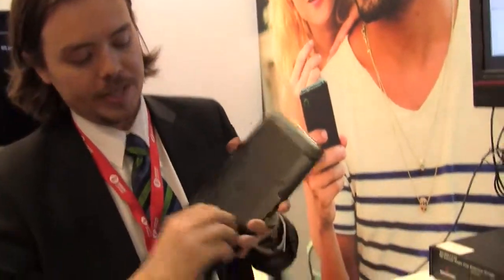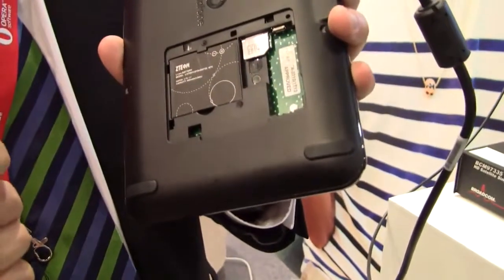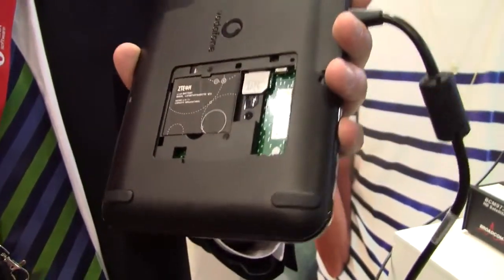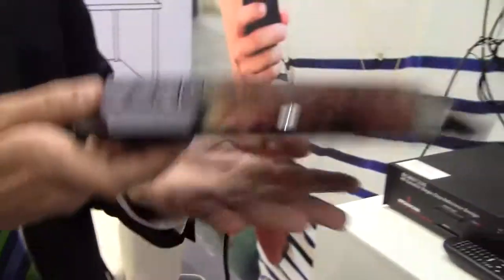And again, this is designed for — right now available in South Africa — for individuals to take their Internet and put it on their TV. What you see is this is powered by a SIM card. So where countries do not have good broadband connection, just throw in your mobile phone SIM card and you're going to get Internet on your TV, the TV you have in your house. This has been Vodafone Web Box Opera Software. Thank you for your time.